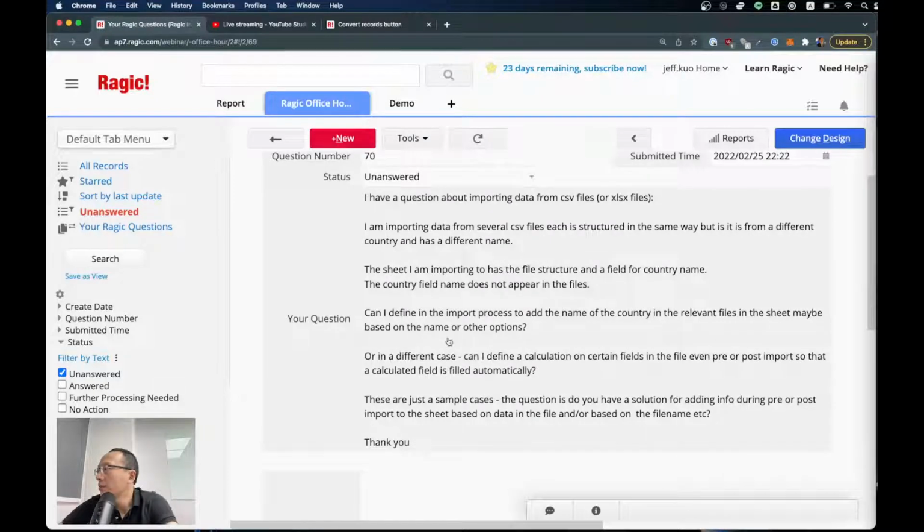I have a question about importing data from CSV files or Excel files. I'm importing data from several CSV files. Each is structured in the same way, but each is from a different country.